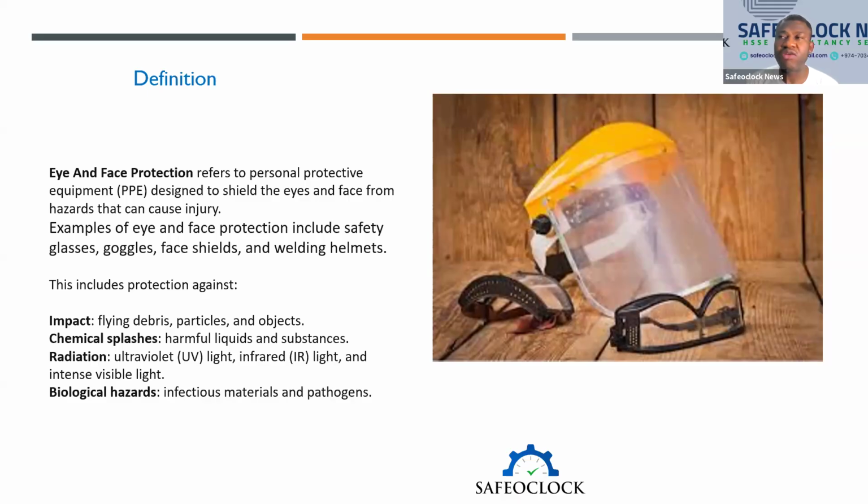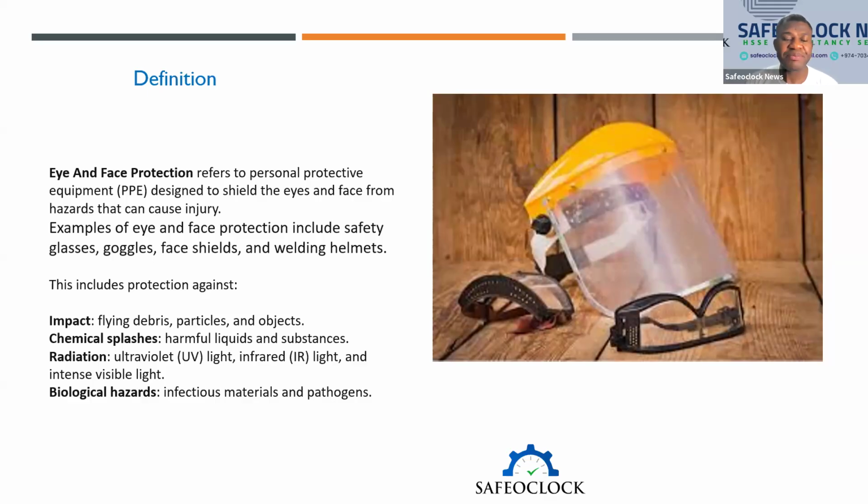It's called personal protective equipment because it's designed to be used by an individual, by one person. It's personal, it's protecting the person alone. It cannot be shared and it cannot provide collective protection. Some examples are goggles, face shields, and helmets, which we'll be exploring more as we progress.